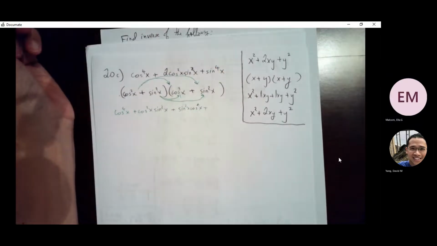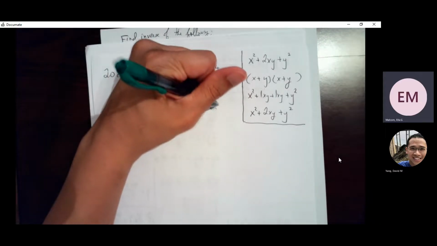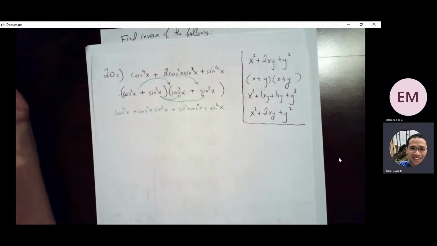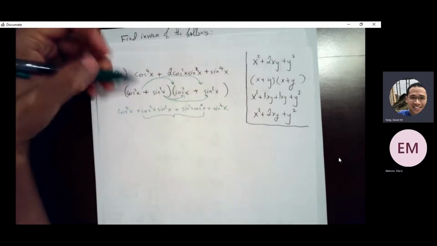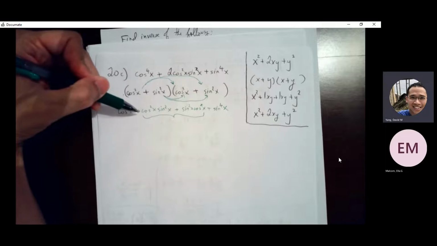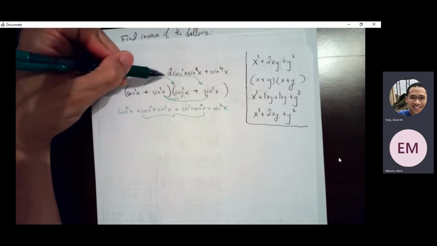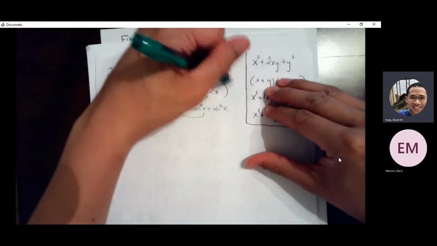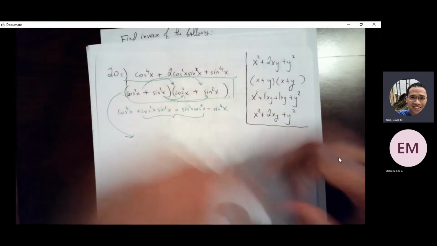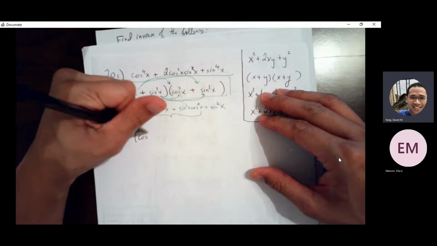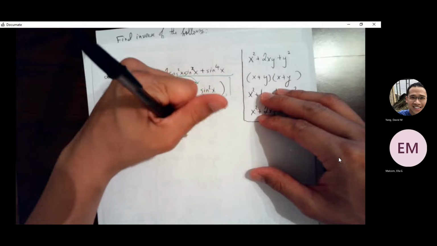and sine squared x times sine squared x, just sine to the fourth of x. Oh, right. And then these two terms, 1 cosine squared sine squared plus 1 sine squared cosine squared equals 2 cosine squared sine squared. Yeah, so we know that this is equivalent, but the reason why we want to get it in the factored form is because we're going to see something that will allow us to clean up even further.